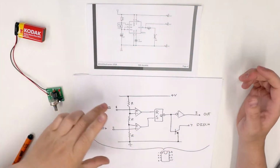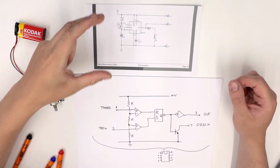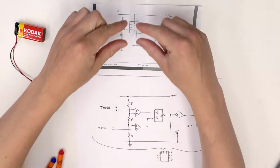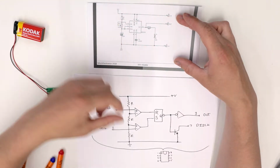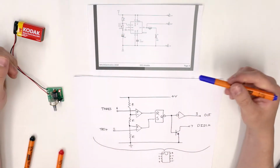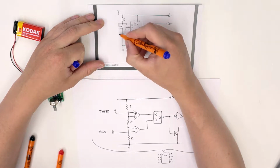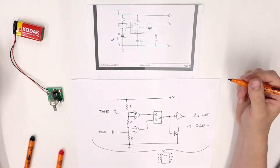So here we have the internal diagram for the 555 timer and the schematic diagram for the 555 Astable. Now you'll see we've got some resistors here and some comparators, but please note all of this is internal to the chip, and that little chip is the IC1 in our Astable circuit. So these resistors and this capacitor are external to all of this. Now we have to make some assumptions in terms of starting conditions, and so initially the voltage across capacitor 1 is 0 volts. So we just turned it on, that's 0 volts.